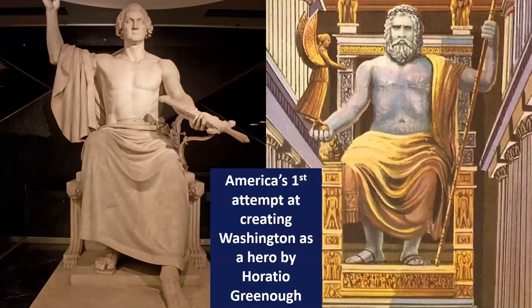The first time we tried to make an image of George Washington was an even bigger unmitigated disaster, even though the other one we accept as world history, and that is this one. This is Horatio Greenough, and this is his wonderful depiction of Washington as a hero. But when this came out the first time, we said this is not really our understanding of democracy or of a republic, because George Washington here is being represented as, that's correct, the ancient Greek god Zeus, Zeus at Olympia, that you might know from Disney's Hercules movie. So we basically are depicting him bare-chested.